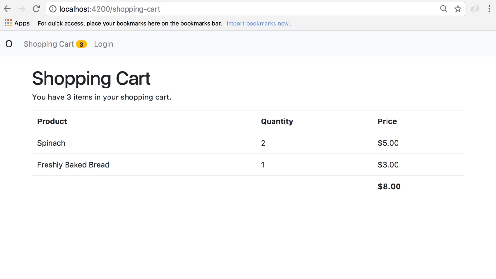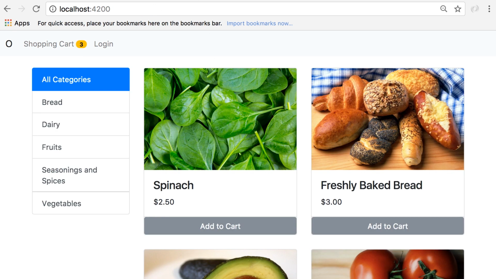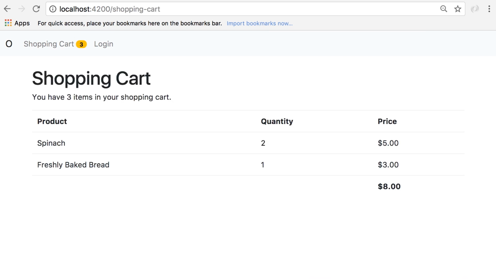Now we want to give our users the ability to change the quantity of a product in the shopping cart. So on our homepage, in our product cart, we implemented those plus and minus buttons to change the quantity. We don't currently see them here because there is a bug in the application, and we're going to fix that in a minute. But what I want to do is to extract those buttons into a separate component, and then we can reuse that component here in the product cart and also on our shopping cart page.